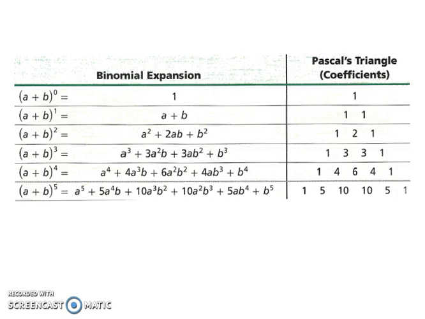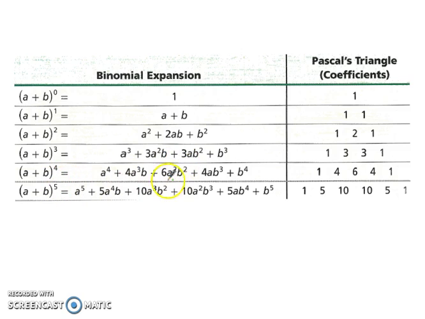Alright, so since Pascal's triangle covers the coefficients, let's look at our exponents and see if we can notice a pattern. So if we're squared on both sides, our middle is just going to be to the first. And then if we're cubed on either end, our next pieces are going to be squared. But notice how your first term on the left on the inside is the a is squared, and then the first term coming in from the right, the b, is going to be squared.